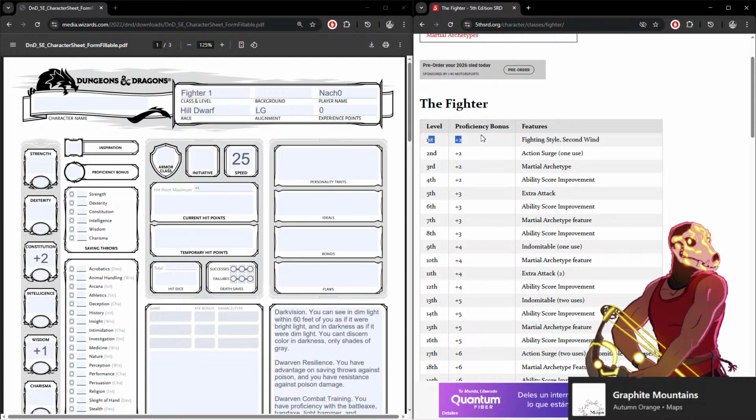We get a proficiency bonus of 2. So that goes right here in this little circle, +2. What proficiency is, it's your ability to do a skill. Think about who you are as a person. Do you know how to drive cars? Well then, if you had to make a driving roll of some kind in D&D, you would get a +2 to that because you are trained in that.